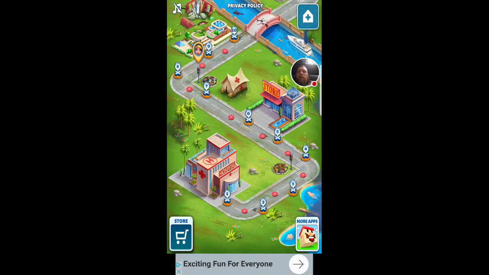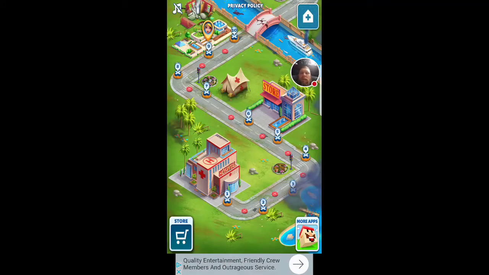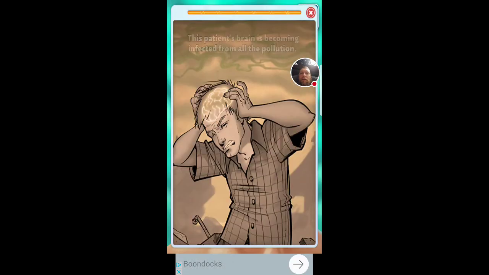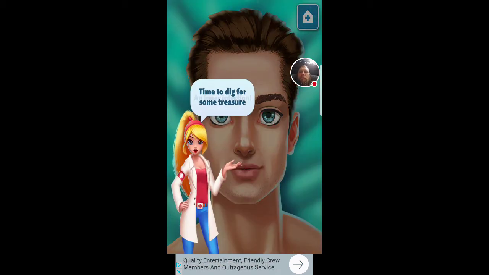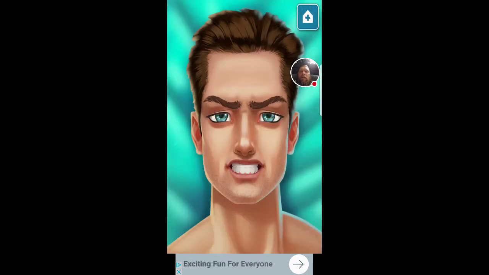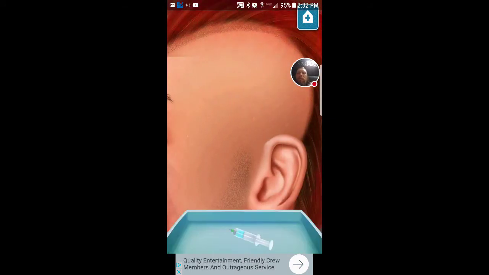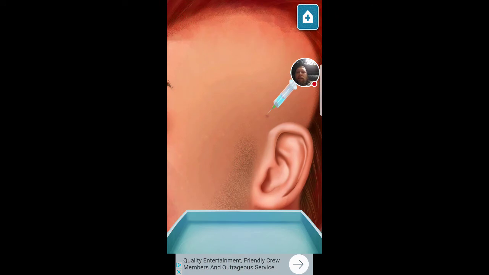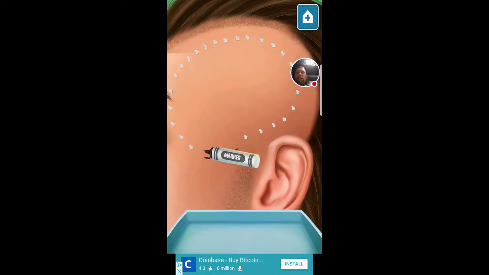So let's go on to level 9. Intern mode. This patient's brain is becoming infected from all the pollution. You'll need to do surgery to stop the infection from spreading. An inner infection. Time to dig for some treasure. Digging for gold. A bit of anesthetic never hurt anyone. It always hurts me. Mark lines where we'll need to cut.